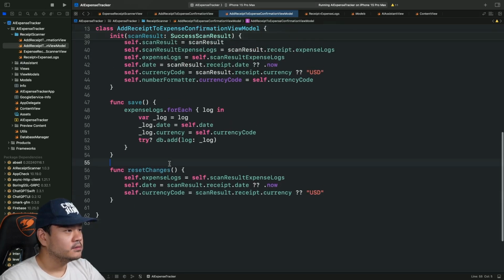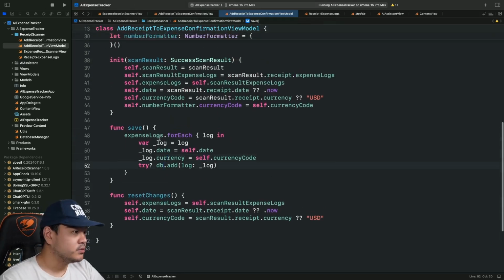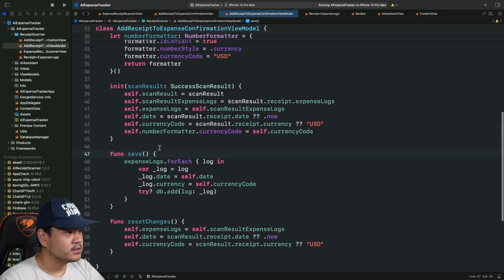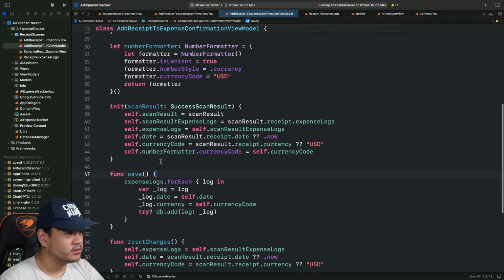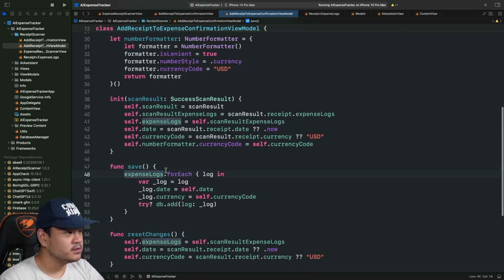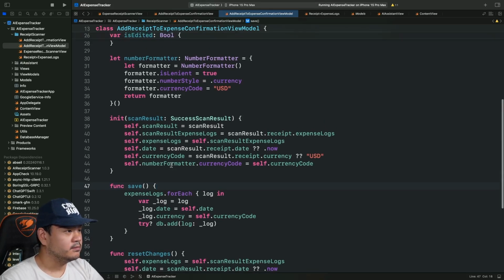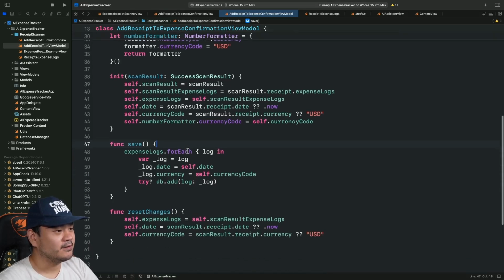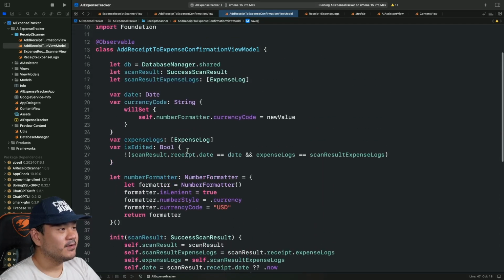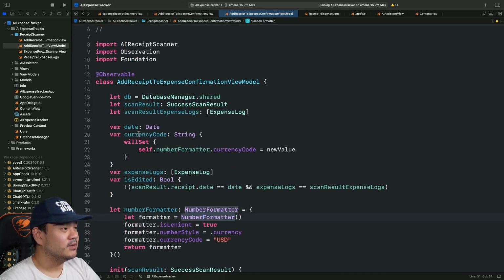Okay. So there's one thing that we can actually add in the save, but I will just let the implementation be added by you, maybe for the challenge. So in here we can add the validation, where maybe we can check if the name is empty. We will basically throw an error and show the error in the UI. But to just save time and provide a challenge for you, you can implement that by yourself. Okay, so this is it for the view model. And now let's begin to implement the view.